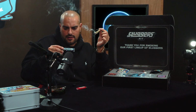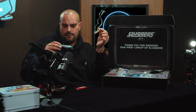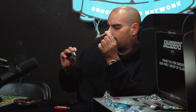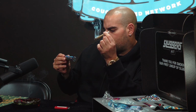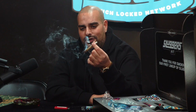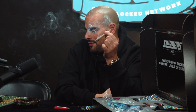That's real nice. What is this right here? Does it say? I think this is a 42. I recommend they put the logos of what's on there on the packaging, unless I'm high and missing it. But this is nice. I prefer this, the paper over the blunt. This is super strong. It's super sturdy. The smoke is thick. I'm happy. I'm happy. I'm high.